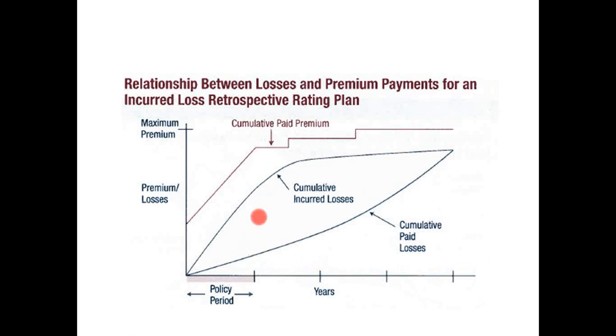So the accumulation of those losses, but over a period of time, they're going to end up connecting. The idea with cumulative loss is that at some point, as I pay more, my reserves are going less, and at some point they're going to connect. And then you can see, assuming here's your cumulative paid premium, I'm paying my premium, and then at some point we have an evaluation period. They look at it, and then I have to pay a little bit more because of another evaluation period. And so you can see how these claims basically develop toward the maximum premium. In this case, I paid my max because the claims eventually exceeded the amount for that policy period.